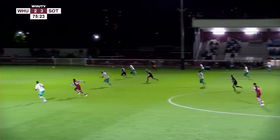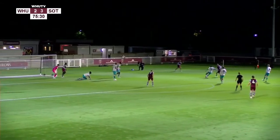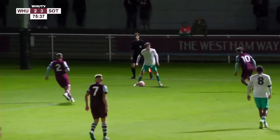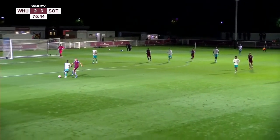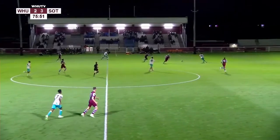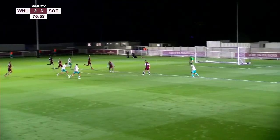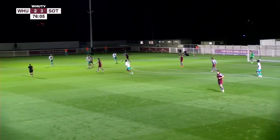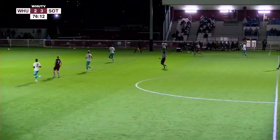Chesters. So he looks to find George Earthy, and George Earthy could be in. He's got an option. And what a fantastic save to deny Kadoa from getting on the score sheet straight away. But a good response from West Ham, who are looking to get back into things. There's Tyler Dibling and an important block from Luziao.